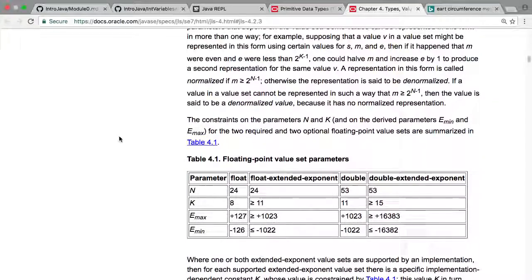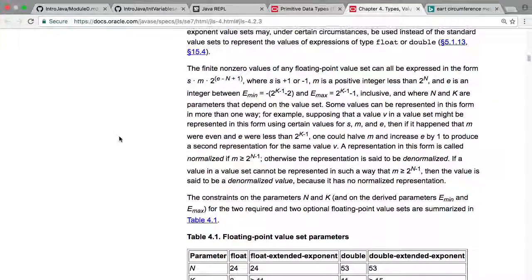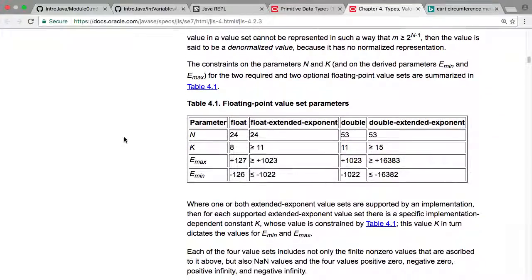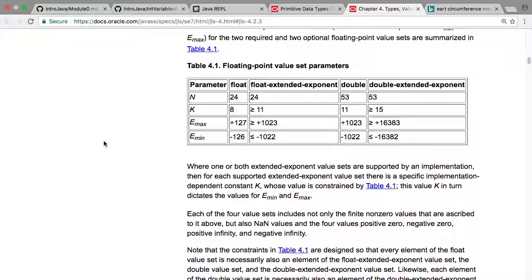Nah. So use K, which is 8. So it can represent up to 200, it uses 24 bits for the decimal part, and then 8 bits for the exponent. So it can have up to 256 zeros. They're not zeros, they're actually twos, right? Does that make sense?